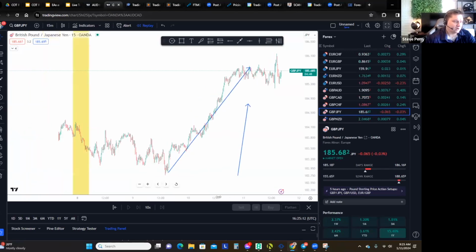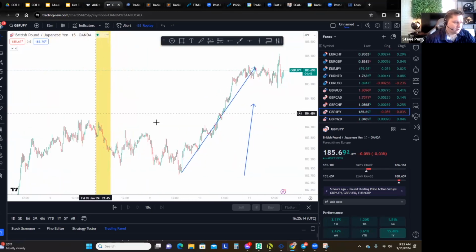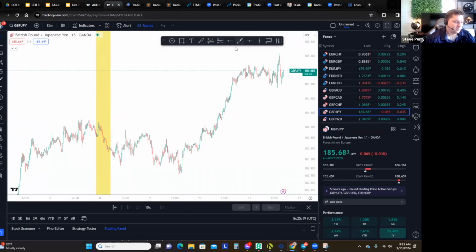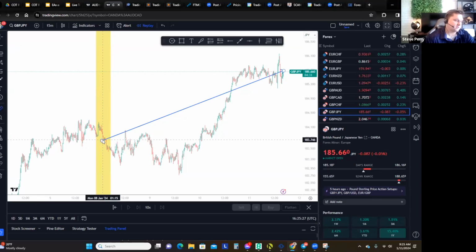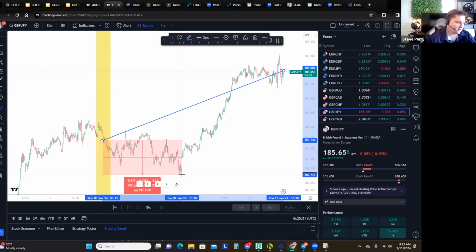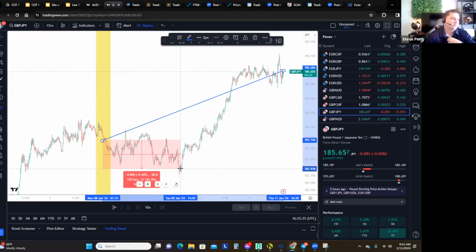Here's the beginning of the week over here in that yellow area. That's where my entry was. So somewhere around here I got in, and now here's the market now. Obviously, if you were to look at the scanner and say, well, hey, Steve, it's Monday and I'm down 50 pips, or hey, it's Tuesday, I'm down 97, I could see a scenario where, if you only look at the scanner on a day-to-day basis, it could be kind of annoying.